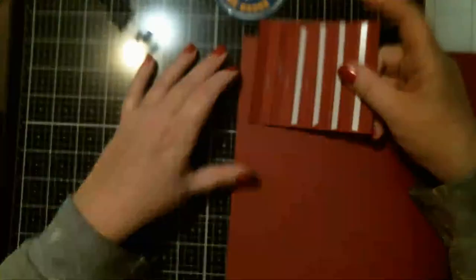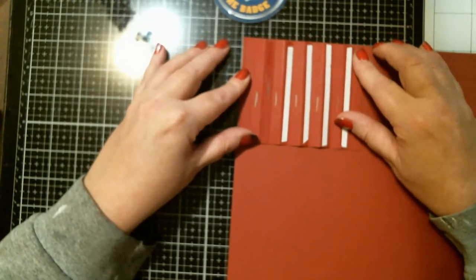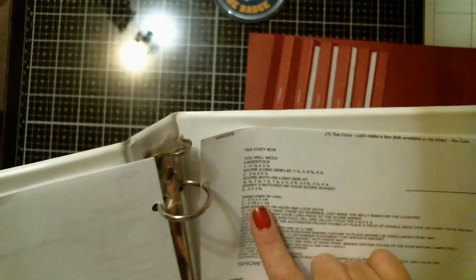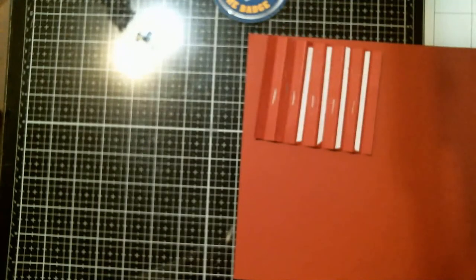There you go. Oh, I'll just cut some. It's no big deal. They can see. I'm just trying to read how big these are. I can cut it. It's not that big a deal. We'll score it together. All right. You will need... I'm not even on the right one. Okay, now I am. Is that a paper for mats? I mean. Two. Them would be the 3 1/4 by 2 7/8. Am I correct?